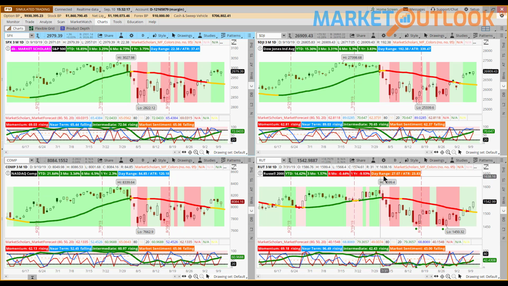You'll notice that this orange tag right here lets us know about the daily range. In other words, was today's range from high to low bigger or smaller than what it typically is if you're using the ATR, or the average true range? And so on the Russell 2000, that's the only one that has that orange label to let us know that today was an outsized range day. Whereas if you look at the Dow Jones, the S&P 500, and the NASDAQ Composite, all of those are in blue, letting us know that today was a smaller range day.